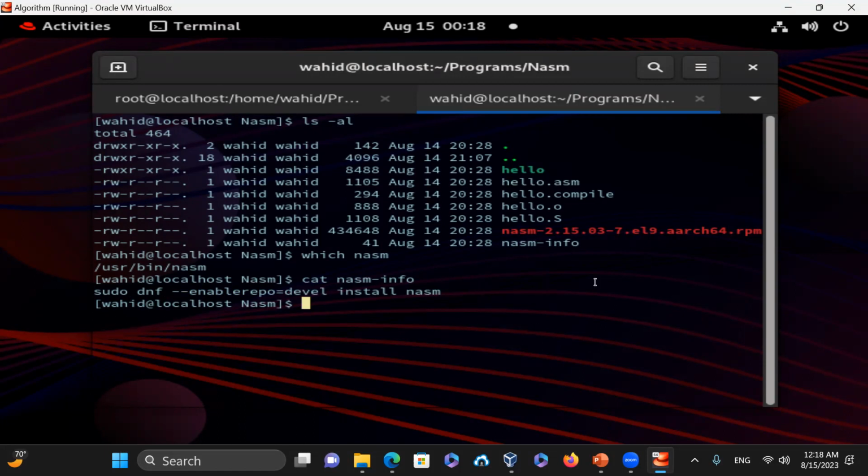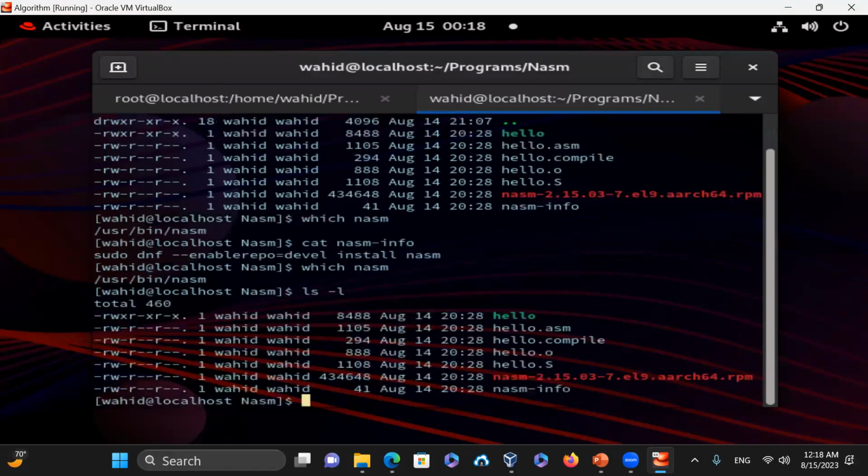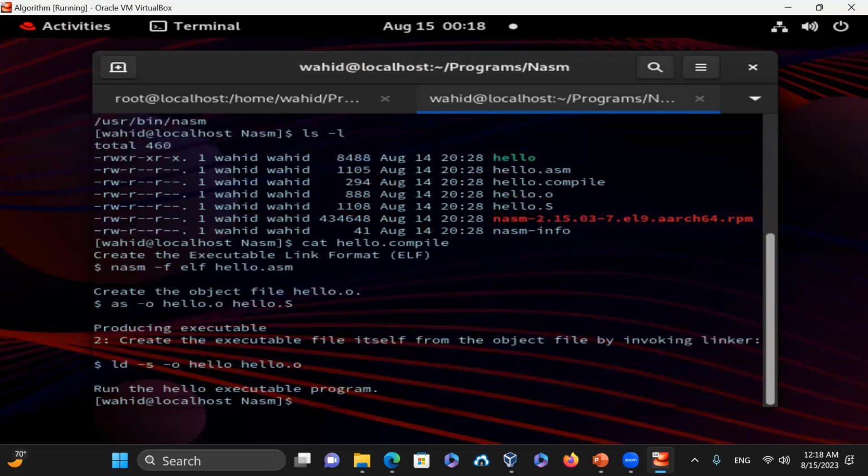Install nasm, that would also work. So now, which nasm is there, I have already written this hello.compile file that is going to help us with compilation. Part of it, you can run your own make to include all of that code in one shot or automate it. But here, I want to show you the steps.